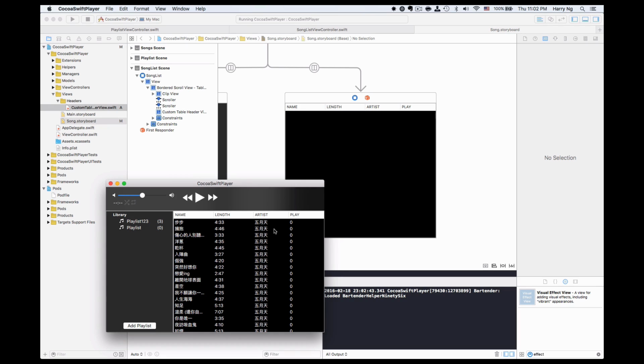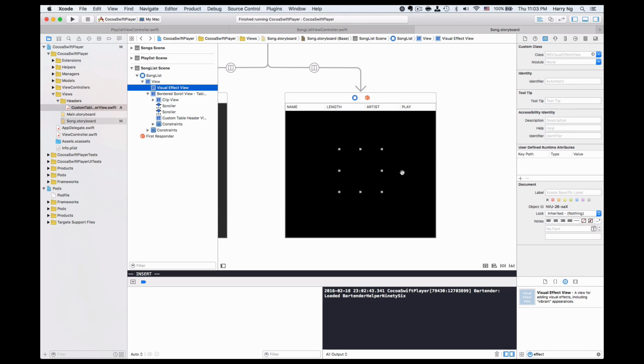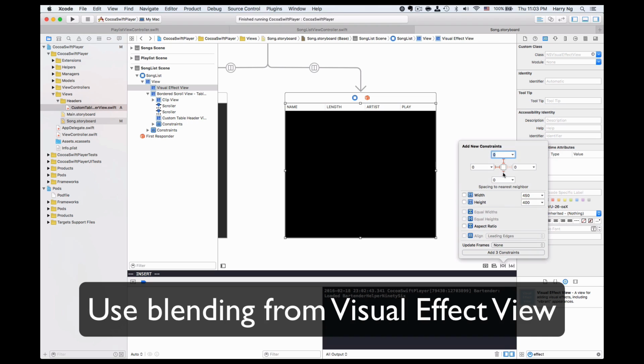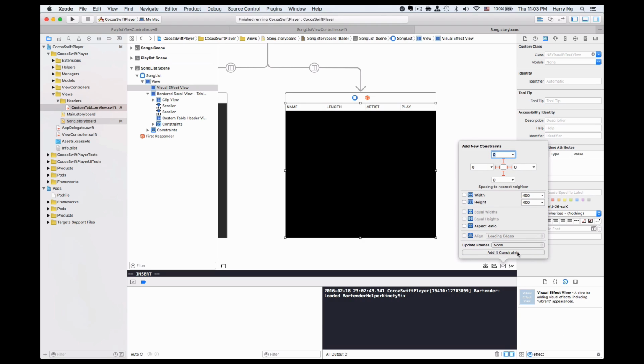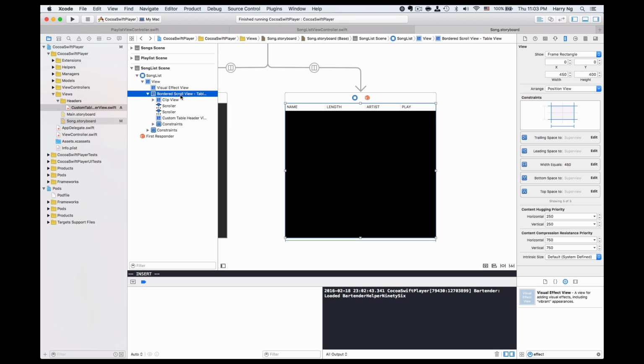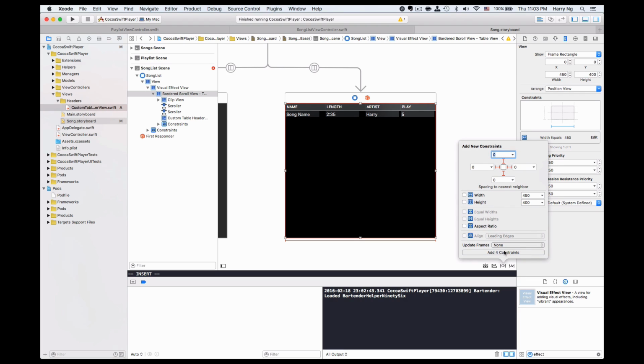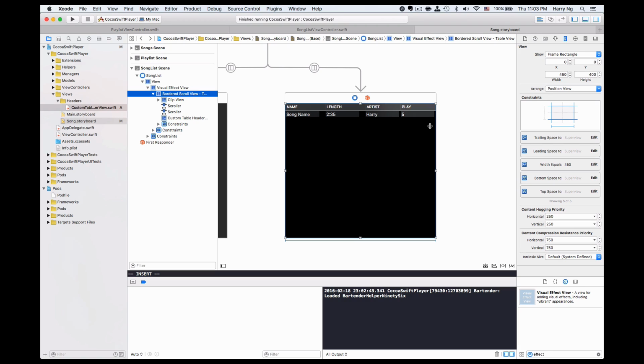We need one more trick to do that, which is, again, using the visual effect view. What I'm going to do is to drag the visual effect view to the parent view, resize it just as big as the parent view, add the auto layout so that it is always having 0 length from the borders of the parent view. Then again, we will drag the scroll view here into the visual effect view. After doing that, we need to set the auto layout again for the frame size, like this.